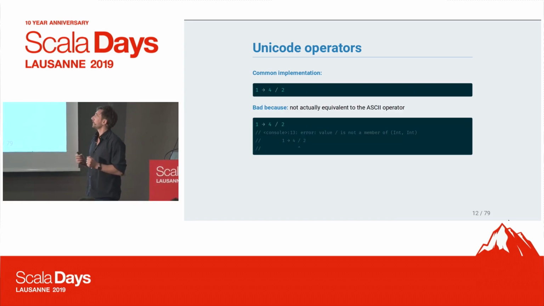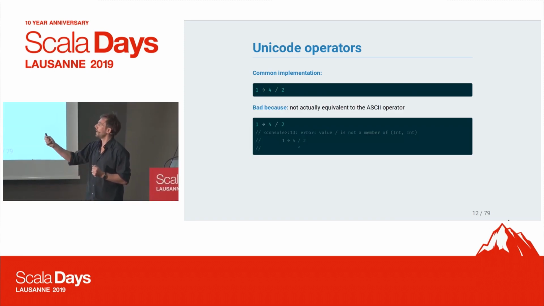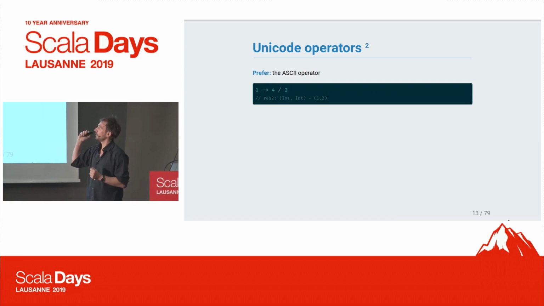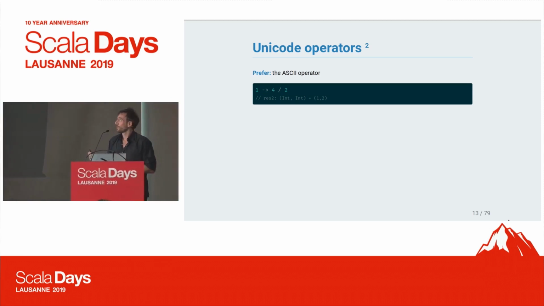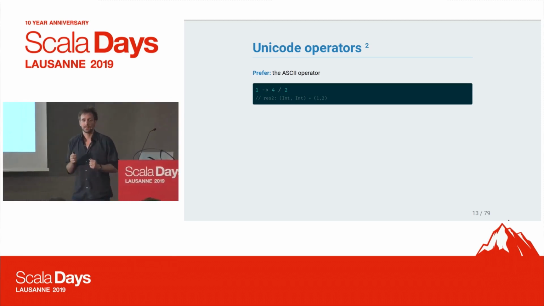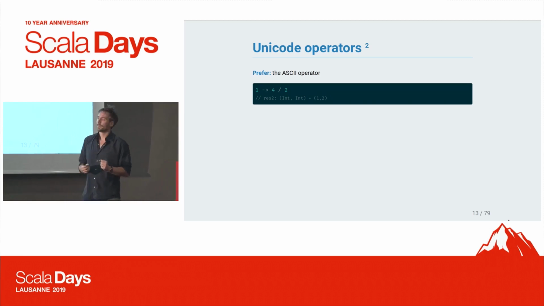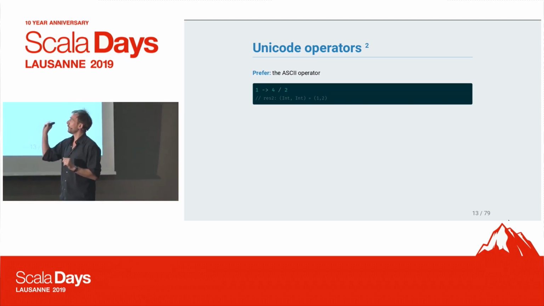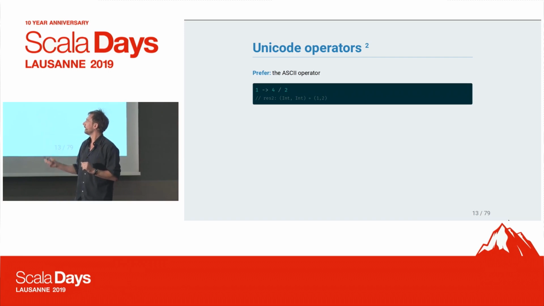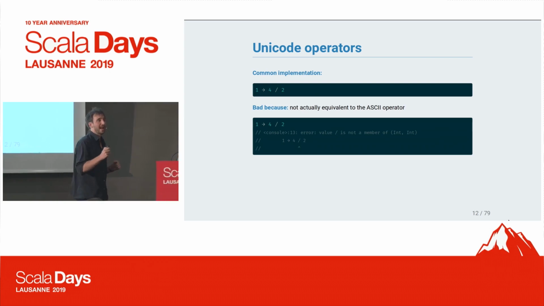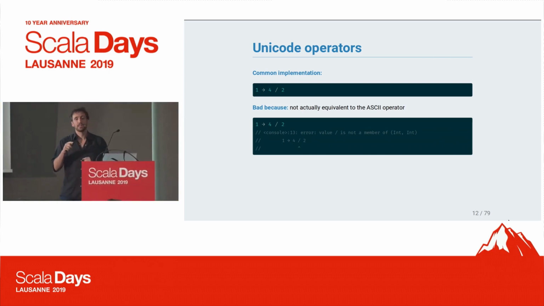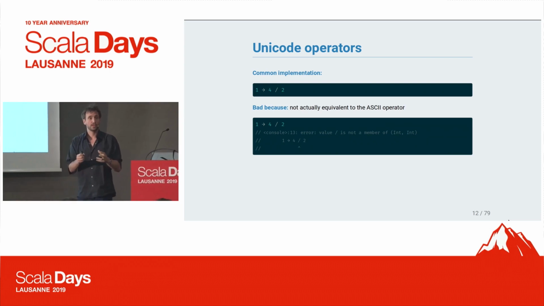They are, in fact, not the same. This does not compile. But if you were to use the ASCII operator, it compiles just fine. So the problem here is very subtle. The problem has to do with operator priority in Scala, where the rules are a bit weird and hard-coded, but if your operator starts with a hyphen, with a minus, then it's going to have lower priority than, say, divide. But this character here does not start with a minus. So it's not actually the same operator as the ASCII arrow, contrary to what the documentation explicitly states.